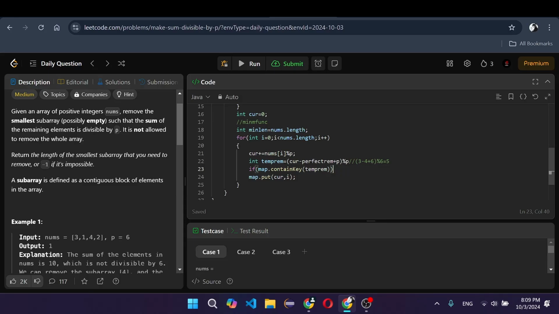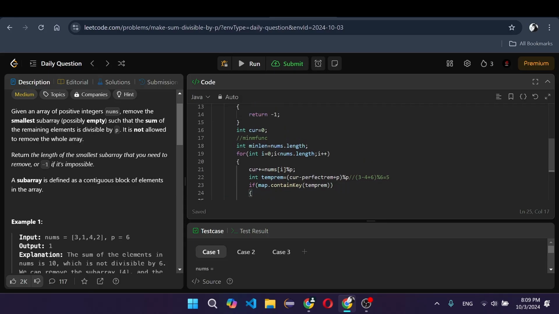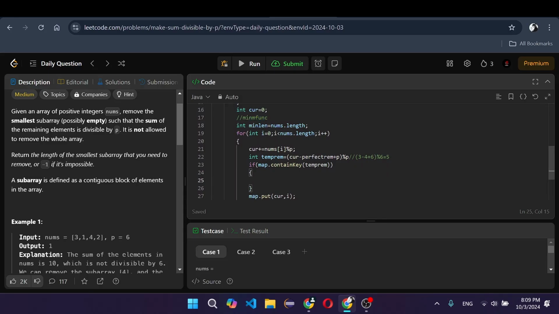If it contains, as I just mentioned above, we should be using a minimum function for this minimum length. Minimum length is equal to Math dot minimum of min len comma the index value.